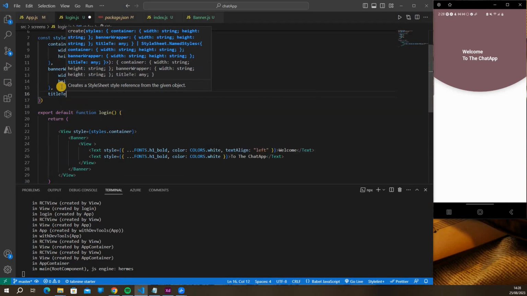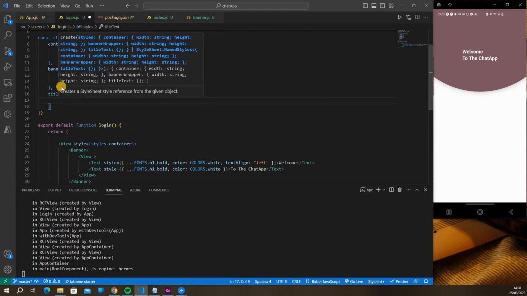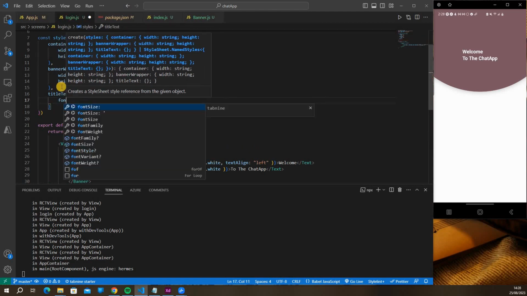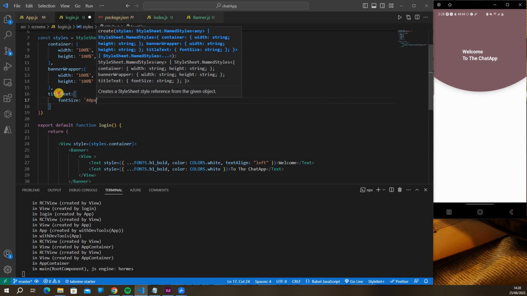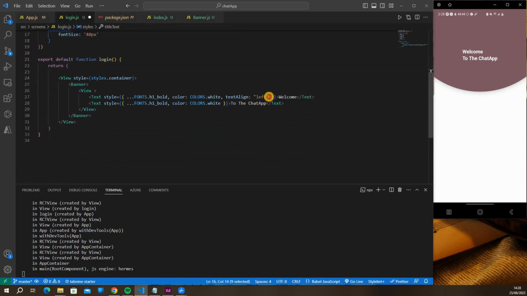Title. Font size will be 40 pixel. Okay, same thing here.